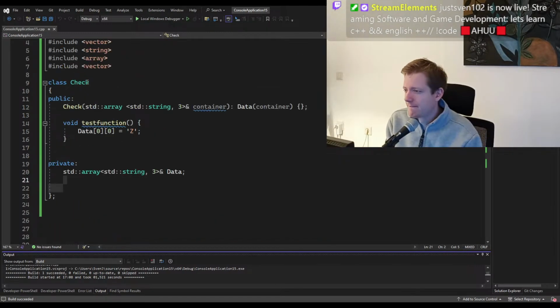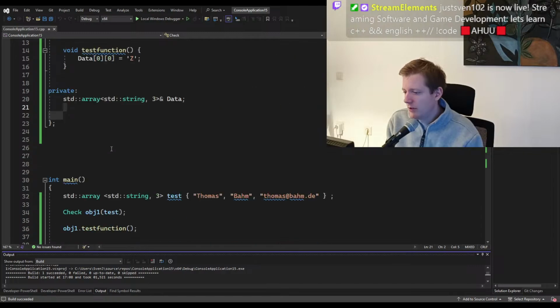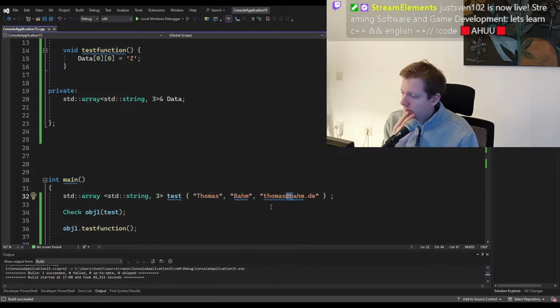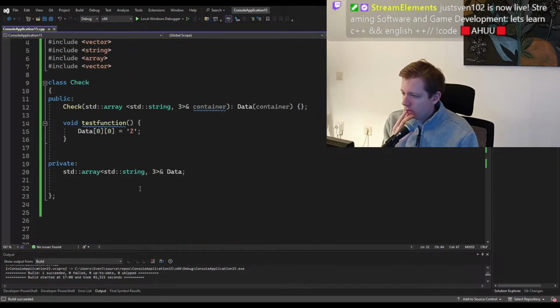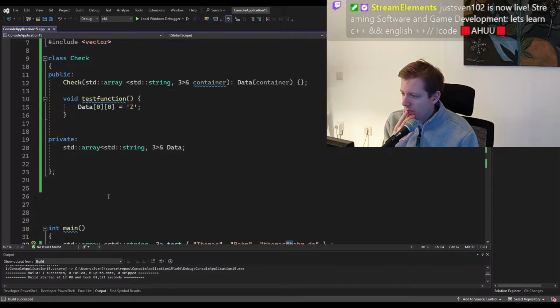So we have the string, the container, and so on. So the goal is to check if the second element has the add, right? So this should not be hard if you have that one. Because we have, for example, the test function, right?